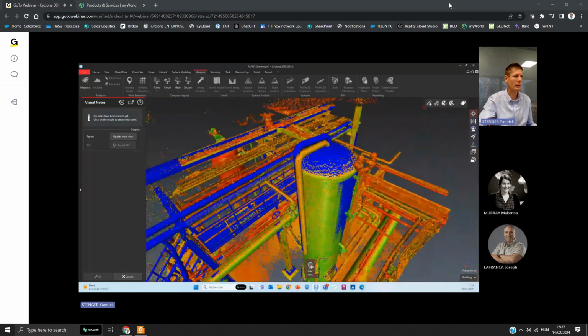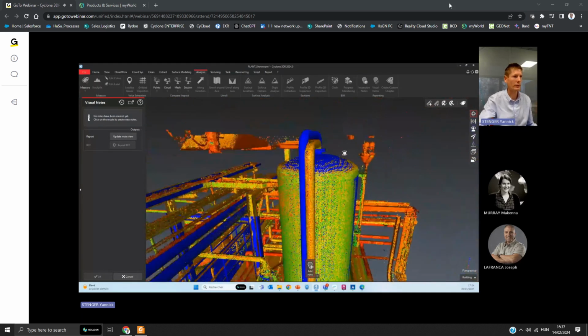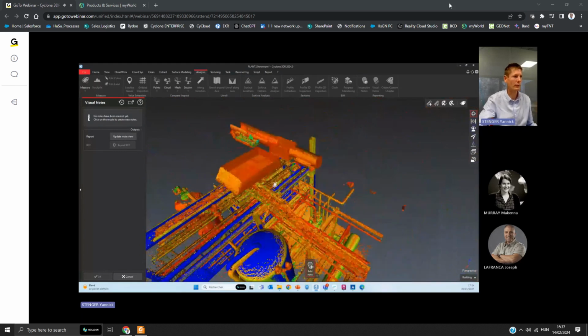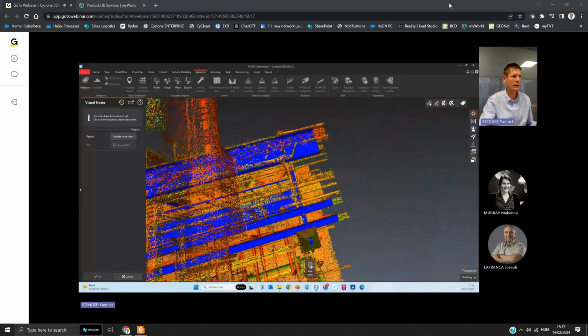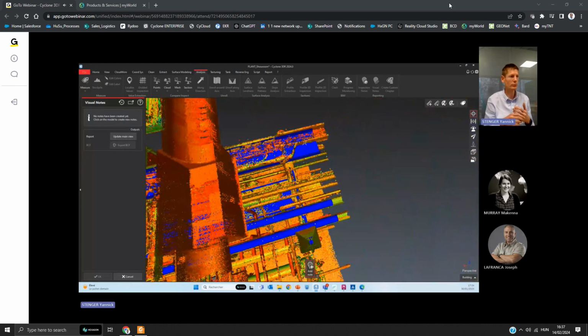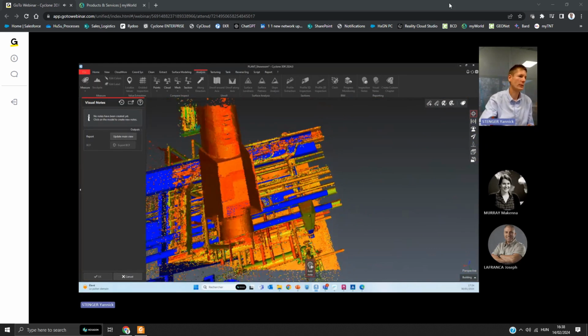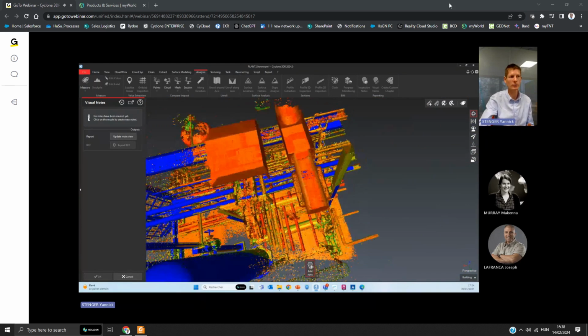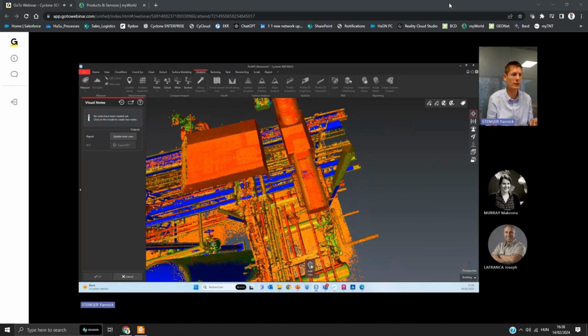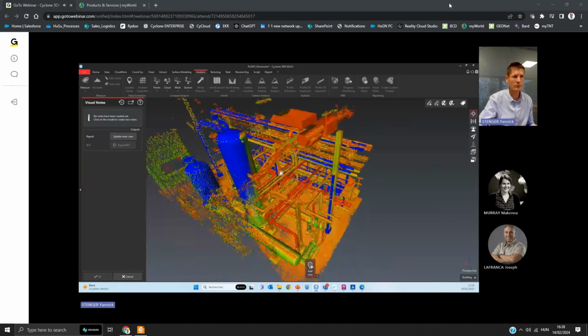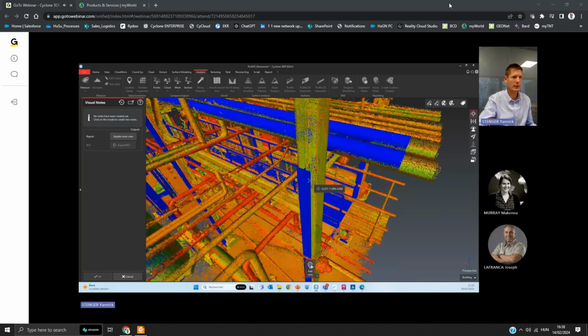Here, for example, I have a difference for this pipe. I have a cable tray also that is different. So to highlight and to do various measurements, so for multiple applications, visual node is really appropriate. And also, those are situations where using an algorithm is not appropriate. So I just need to create a node, same experience as inspection nodes.